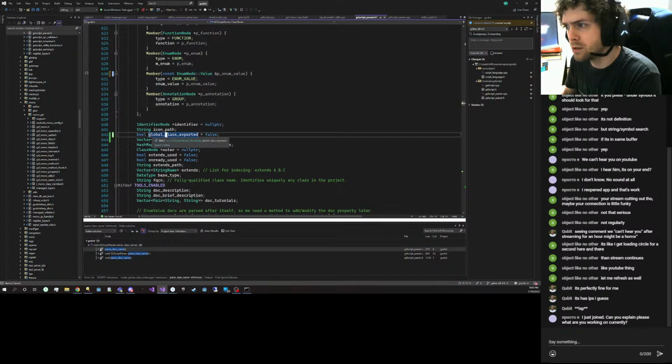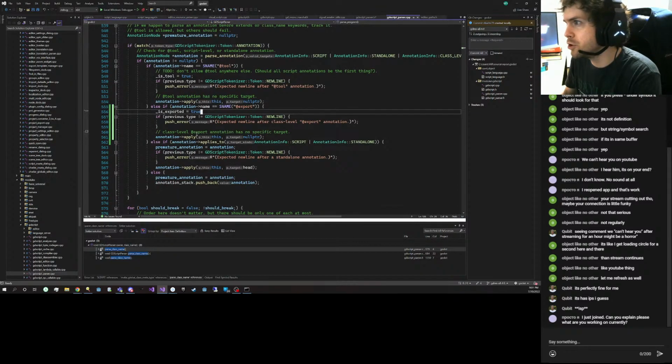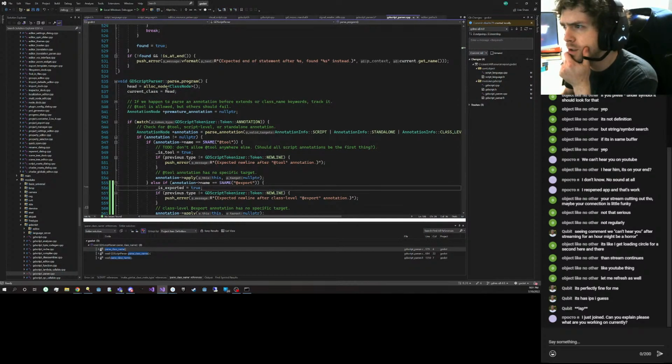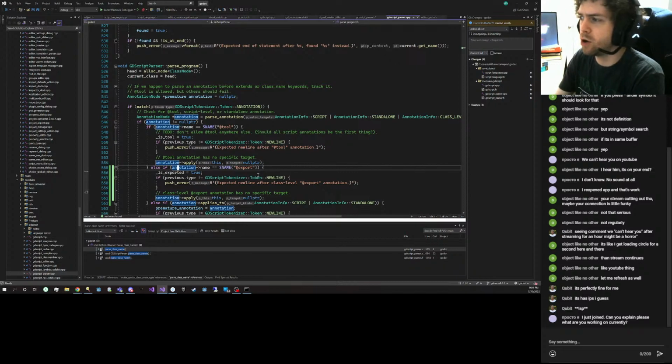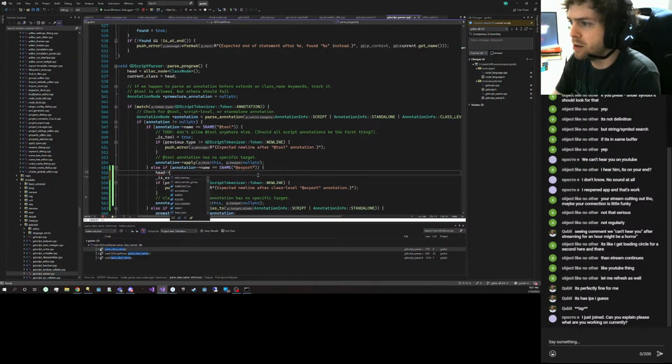Yeah, this needs to be something that is set on the class node. Is not what I'm doing here. Do I have access to the class node already? Head alloc node. Okay, so head. So I would set it on head. So I don't need the parser property. I would say head exported. Global class exported equals true. And then you don't need this.